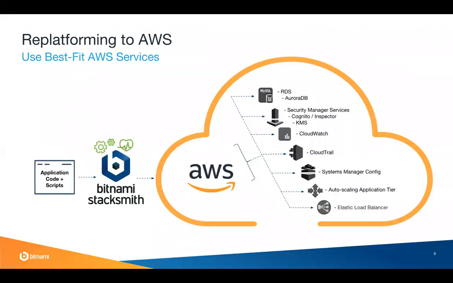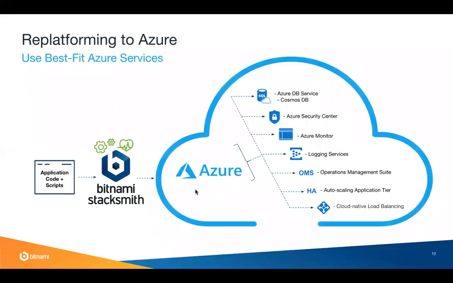So for example, if I'm replatforming an application to AWS, I might want to use the best fit services in AWS. For example, their relational database service, or even newer, their Aurora DB service, their managed database. I might want to add in cloud native monitoring, such as CloudWatch, or logging, such as CloudTrail. And I may want to take advantage of cloud native features like autoscaling. So Stacksmith can factor in those changes to the infrastructure to support that application. Similarly, in Azure, where we'll focus today's live demonstration, I have different services that I may want to adopt. Basically, if you can configure a service with an automation template, an ARM template in Azure, or a CloudFormation template in Amazon, you can incorporate that into your application replatforming design in Stacksmith.